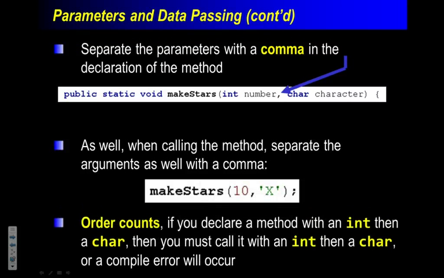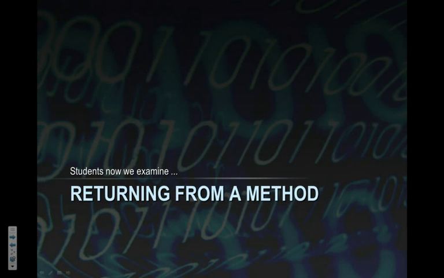By just placing a comma in between the parameters and between the arguments, you get a method with multiple parameters. And again, you can have more than 2. You can have as many as you want. So you can have 0 parameters, 1 parameter, or any more than 1. But the order matters. Okay? So if I say I want an integer and then a char, I better give it integer, char. I can't reverse those two because then NetBeans will get confused. The order I call them has to match the order I've defined them. So the order matters.